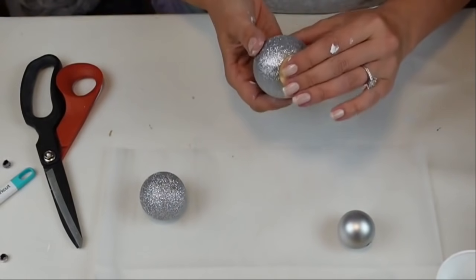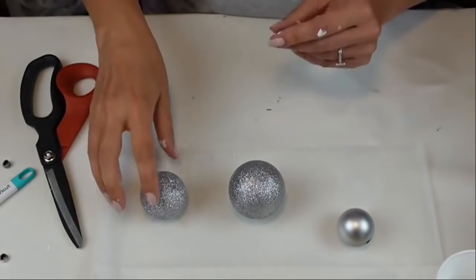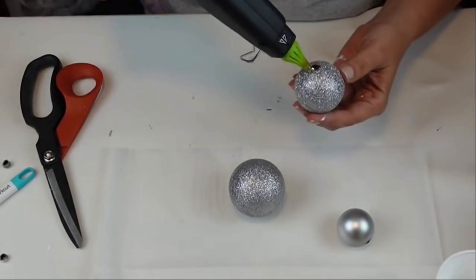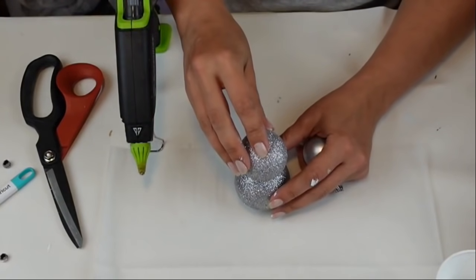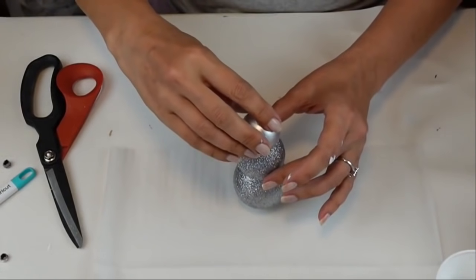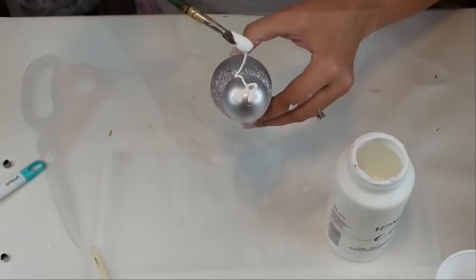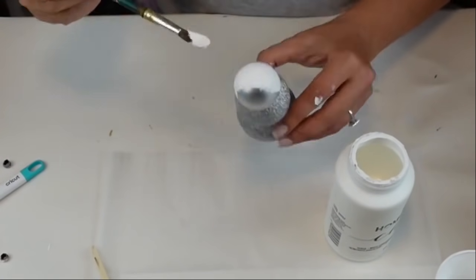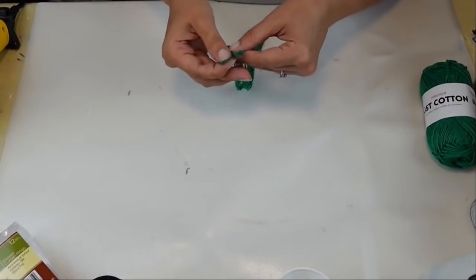And I'm using my hot glue. I have a teeny wood round that's out of my stash from a set of wood pieces that I'd gotten from the Dollar Tree. And just using hot glue to secure the largest ball to the wood round, the next size ball to the large one, and then the smallest one is going to go on top. You're probably already guessing what it is that I'm making here, but I'm using my home decor Adirondack white chalk paint to give that a really good coat of paint.